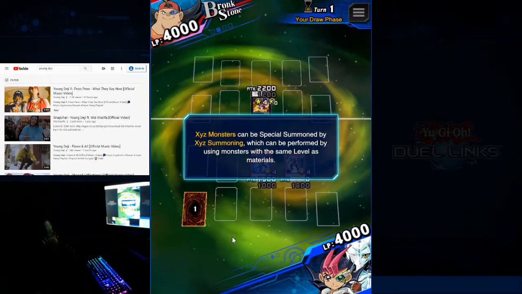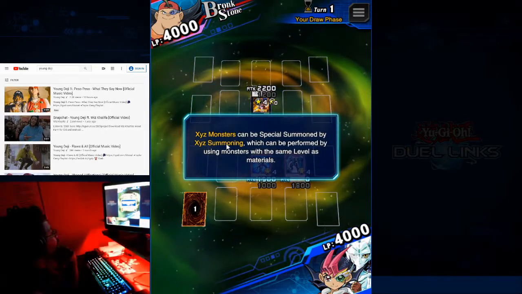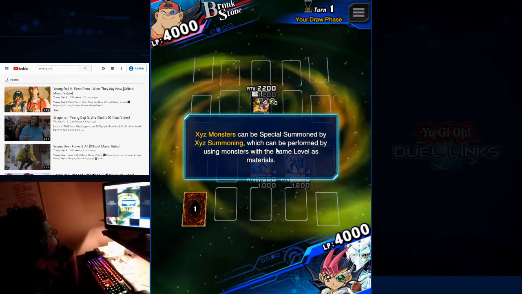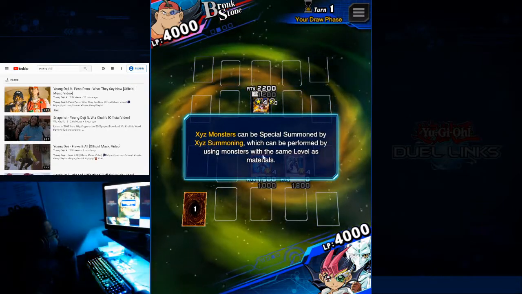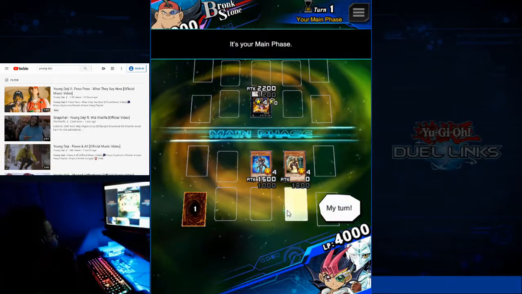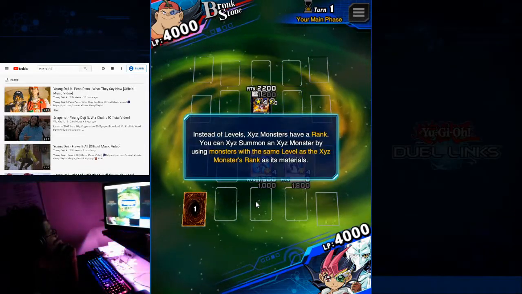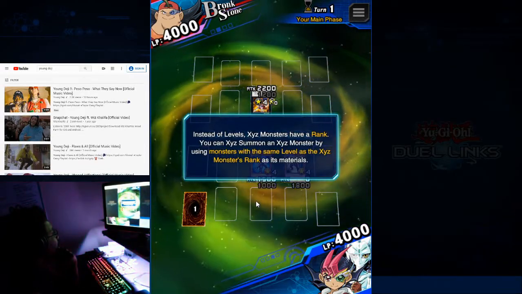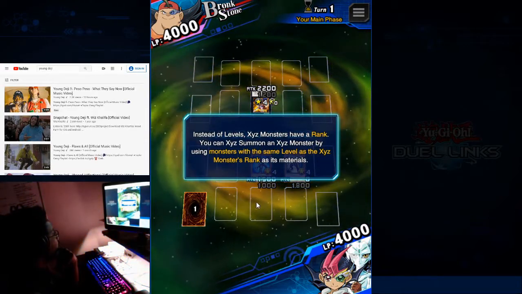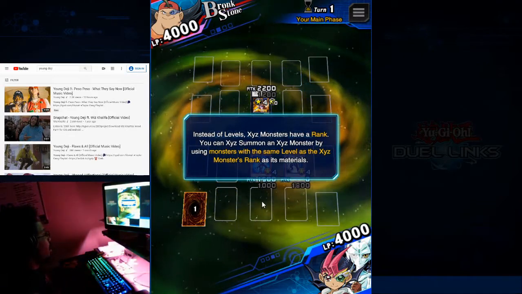Don't expect me to go easy on you, Bronk. I'm gonna extend your losing streak, Yuma. Duel! Xyz monsters can be special summoned by Xyz summoning, which can be performed by using monsters with the same level as materials. My turn. No, it's my turn. Instead of levels, Xyz monsters have a rank. You can Xyz summon an Xyz monster by using monsters with the same level as the Xyz monster's rank as its materials.